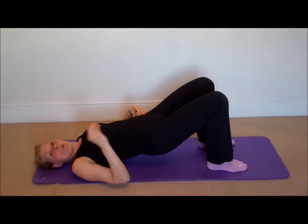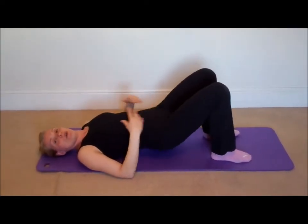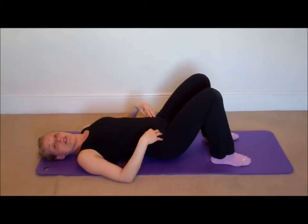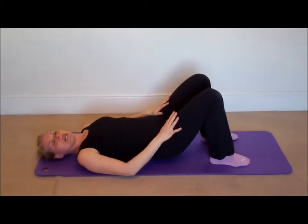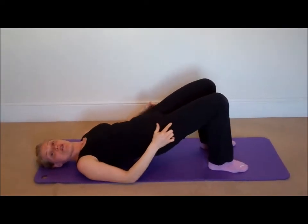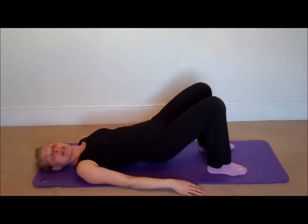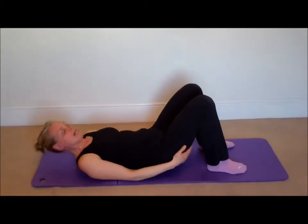And again, if you're sitting down all day, if you're at a computer, if you're riding a bike, if you're driving, all these muscles here get tight in the front of the leg. So we've stretched them off, and now what we're doing is working the muscles at the back. Okay, lovely. And rest that down.